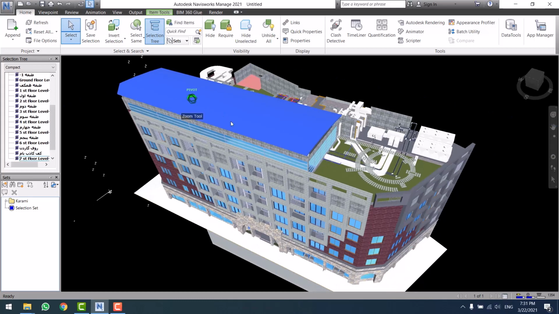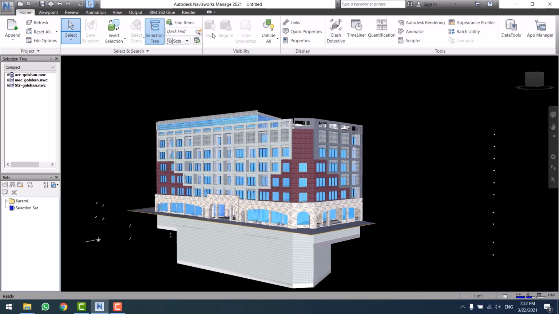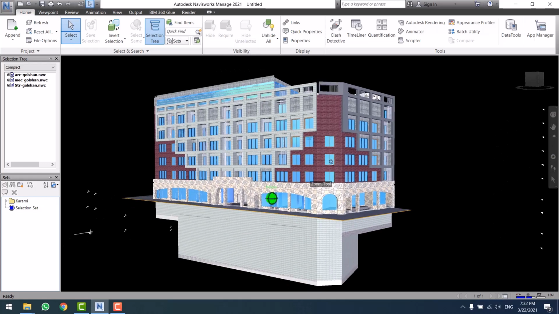So for example, if I hide the roof, Ctrl+H, in this way. Then I select another object to hide it. For example, this one. I press Ctrl+H. Then if I press Ctrl+H again, as you can see, the most recently hidden object will be unhidden. So the revealing process will be applied to the recent action, not all of the objects.